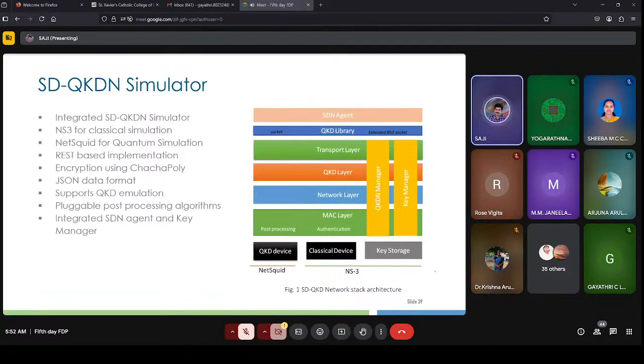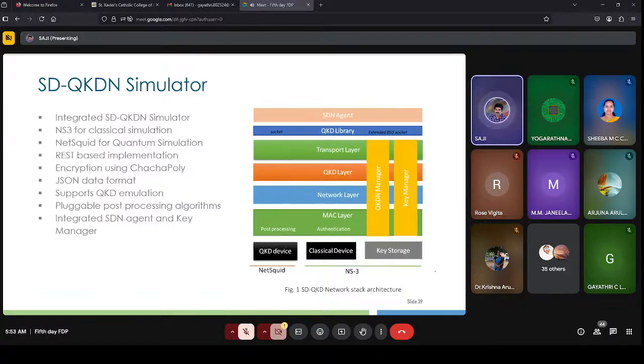We used NS3 for the post-processing steps in QKD, and NetSquid for the quantum simulation, for the generation, creation, and transmission of qubits. REST-based communication is used from NS3 to NetSquid, and from NetSquid to the SDN controller and the management application.